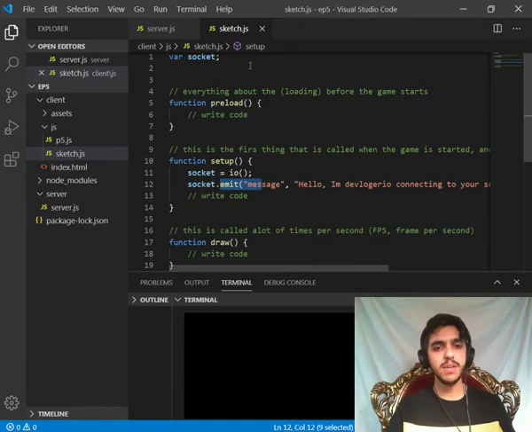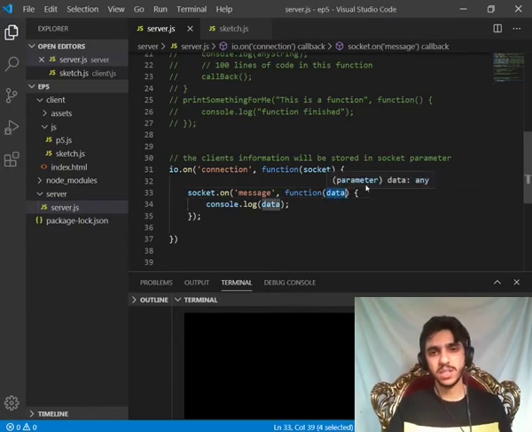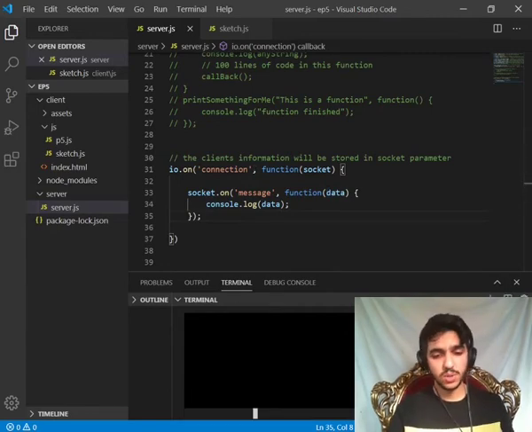And I hit save, I go to the server side, I listen. I say socket.on, I listen to that line, the name of the line was message. I receive that data inside a callback as a parameter, and now, whenever I call this data, I have access to whatever the client sent me. Let's hit save, let's Control S here.